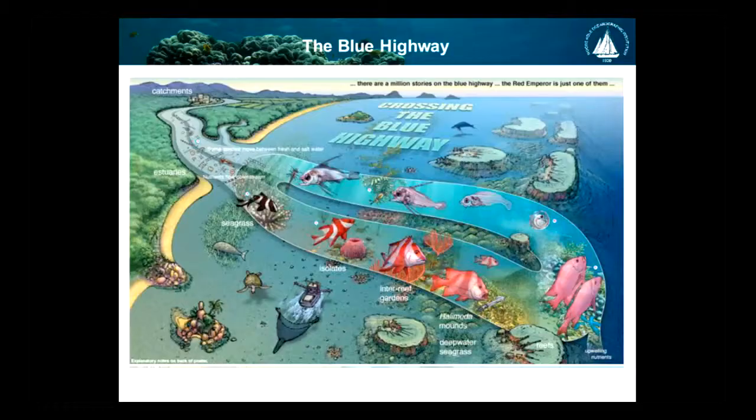Okay, so you've seen this graph already a couple of times today, the schematic. What we do know is that we find a lot of juvenile snappers, for instance, in nearshore waters, and we find adults on offshore reefs. And it's been very convenient to imagine this as some sort of blue highway where these juvenile snappers are moving out of these nearshore areas and onto these offshore reefs through time. It's actually proved remarkably difficult to quantify that movement and to see if perhaps we have in fact captured the entire story by this schematic.